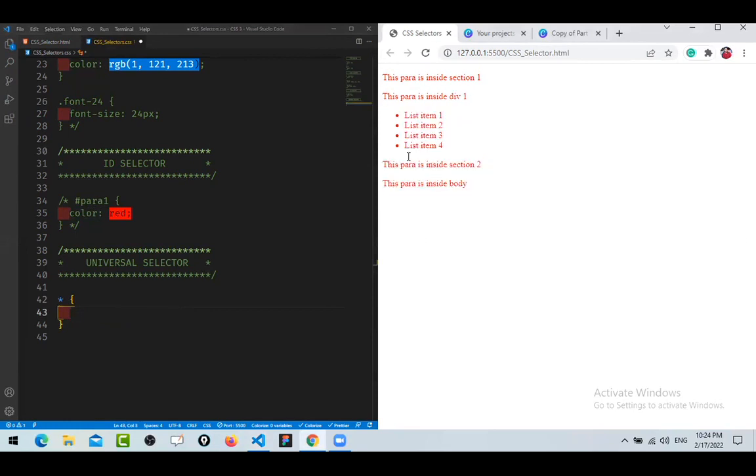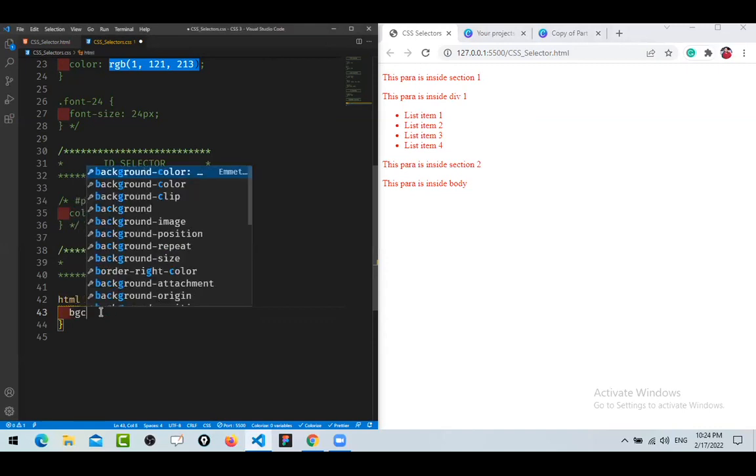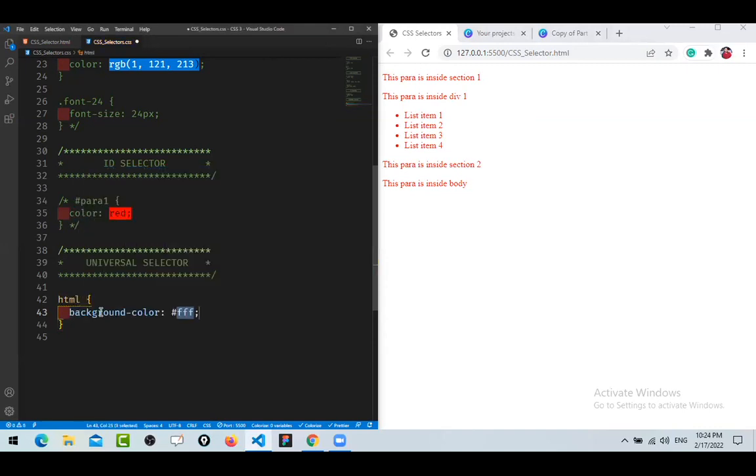Here if you see, by default there is some gap before T. Even if I apply here, let's say I target HTML instead of this one, don't worry about this background property and all.